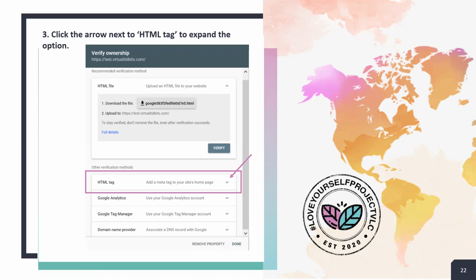After that, you will be directed to this next page, and using our Yoast plugin, this is the part that you need to save. So you'll head on over to the other verification methods and look for HTML tag. Click on the downward arrow to expand the options.